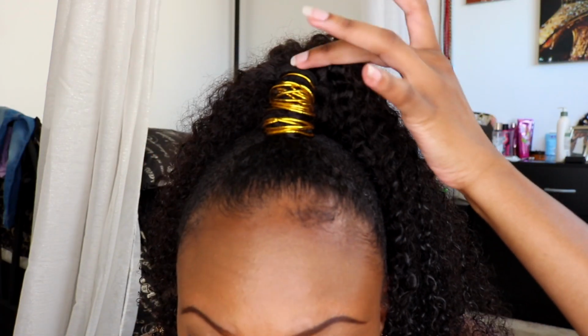So this is the finished look. I did a half up, half down. This was my first time doing it. I did a sew-in all by myself. So I'm gonna be honest with y'all. The ponytail, you can see the tracks at the top and it looks a little bit ratchet, but as long as you don't get too close, you know, it looks okay.